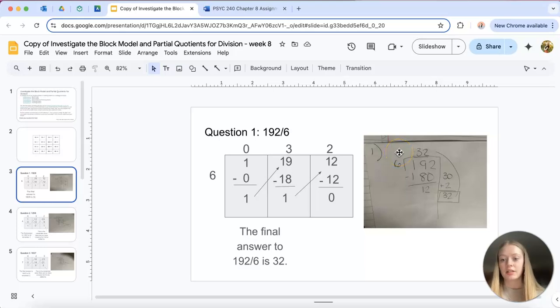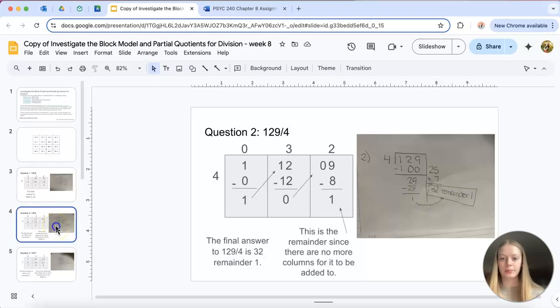So I took 30 right away times 6 because I knew 6 times 3 is 18, and then you just add that 0. So I figured that would get us pretty close. So 6 times 30 is 180. 192 minus 180, we're left with 12. 6 goes into 12 twice. So then we just jot down a little 2 there, and then you're left with 30 plus 2 is 32. And you can write it at the top there if you want. So that's both ways of how I got to 32 for the first question.